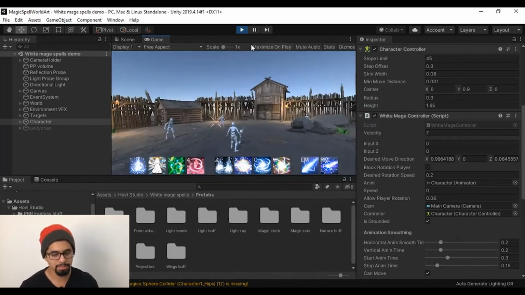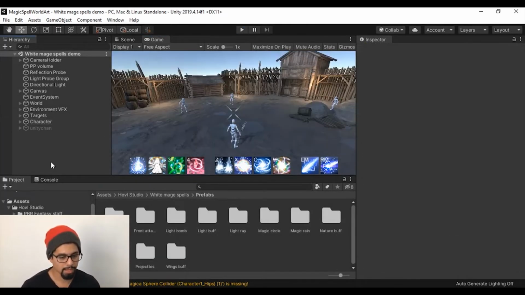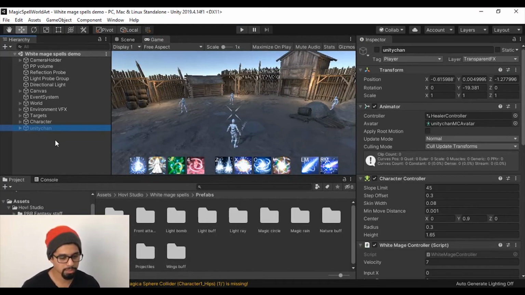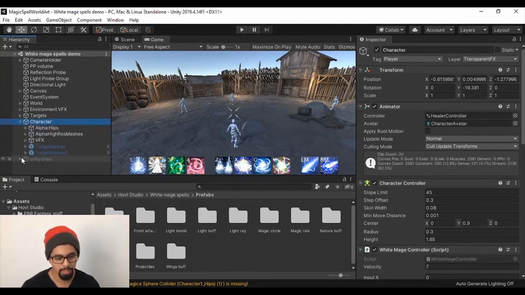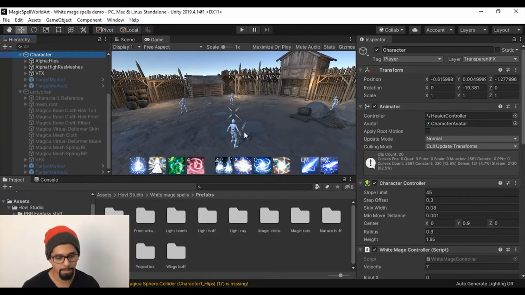For this demo, I can attach the other kinds of 3D model in this Unity editor, in the hierarchy palette, to integrate all the functionality related with the character into the Unity Chan prefab.